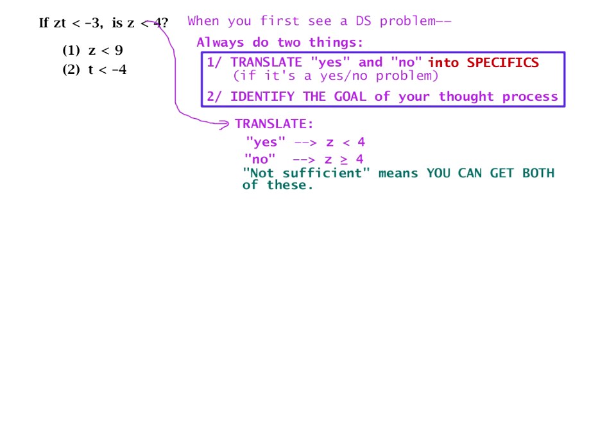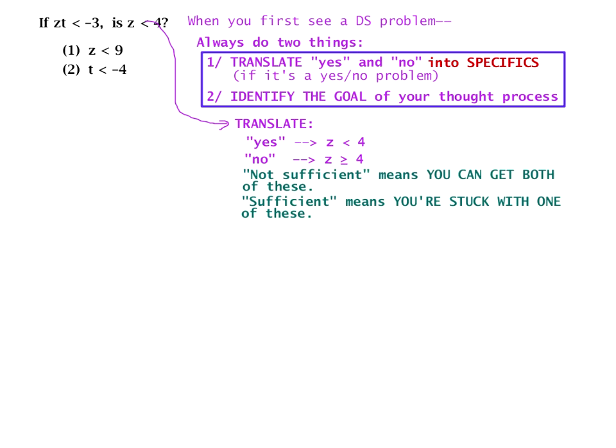Sufficient means you can't. And so, if you think about this again, we've made this point in several of the study halls before, but probably because the problems are called data sufficiency, not data insufficiency, you have this bias when you first look at them toward thinking that sufficient is some kind of goal or some kind of thing that you want to keep in your sight. But if you think about it, getting both of these things to happen is a concrete outcome, whereas being stuck with one is not. Being stuck with one is actually failing to get both.